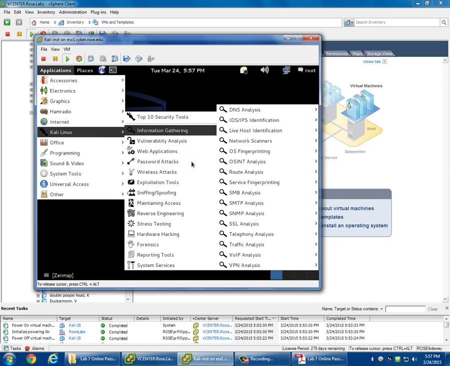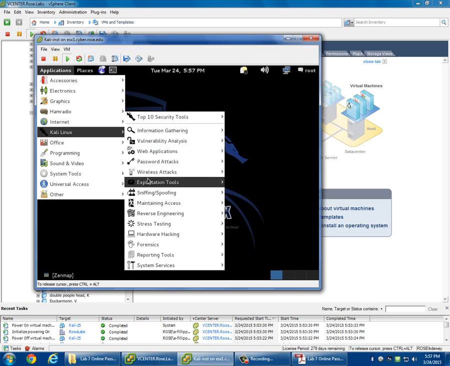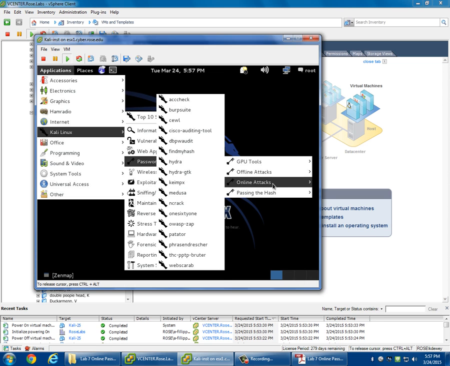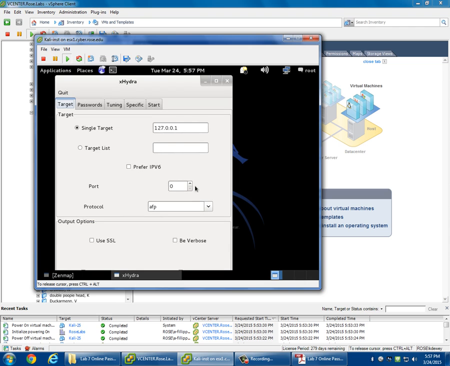Now I want to do password attacks because we're going to try to break some passwords. We're going to do online attacks. Now I can use Hydra, which is the command line version, or Hydra GTK, which is the GUI version. Obviously, most of you like GUI stuff. So again, this one just creates the command for you. So that IP address was 10.10.0.41. Okay. Pretty simple. Since you're going to be connecting to a single machine, just typed it in.